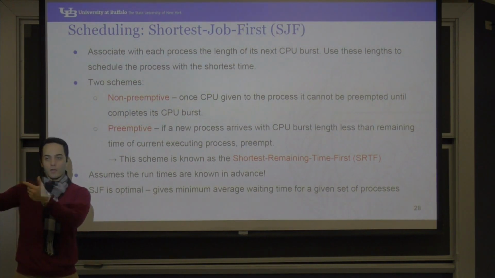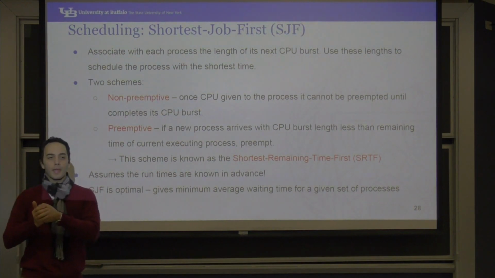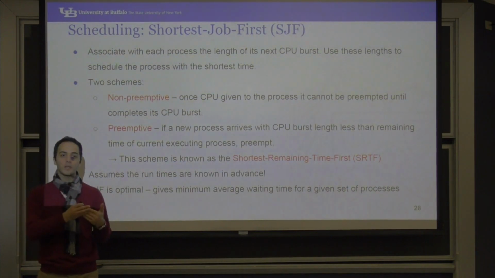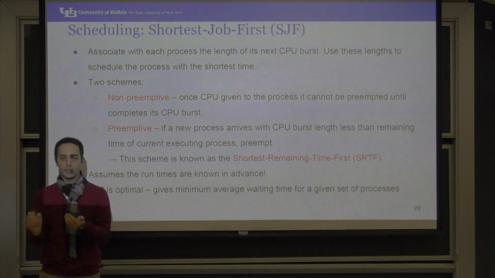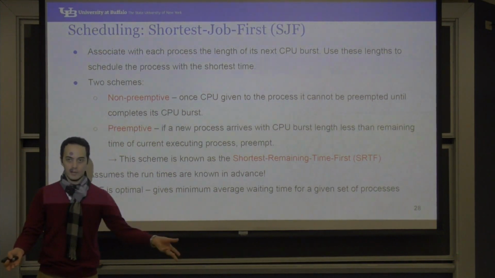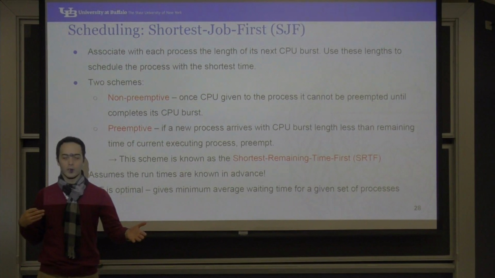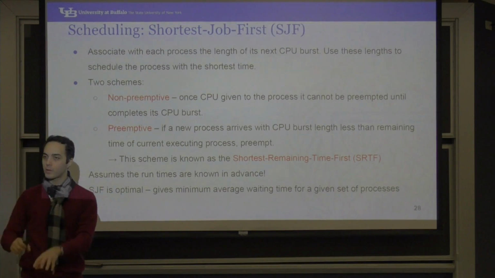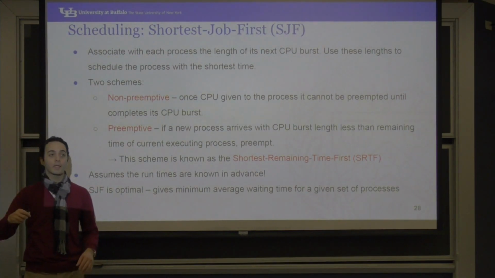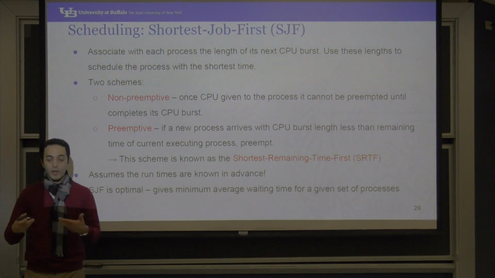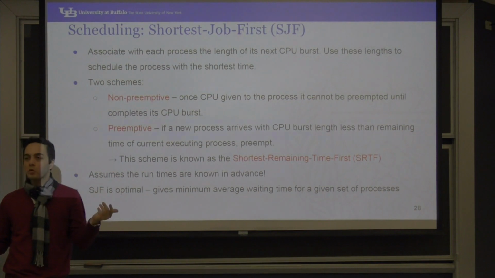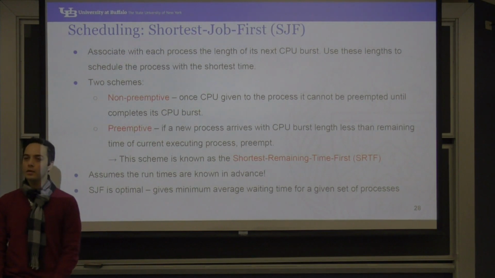Now we pick the process with 10 burst time, and it runs for 5 units of time, and now a new process comes. If this new process is 4 units of time, the remaining time for the running one is 5, the new process is 4, so that has to get scheduled. This goes back to the line. When that one finishes, this process is now 5, the others are 12 and 14, so we go back to the one with 5. Now if a new process comes and its burst time is 8, the running process is at 5, the new process is 8, the others are 12 and 14. So right now there's no need to preempt. This one running has the shortest remaining time, so it keeps running until it's done.